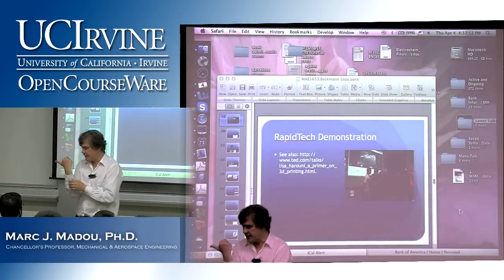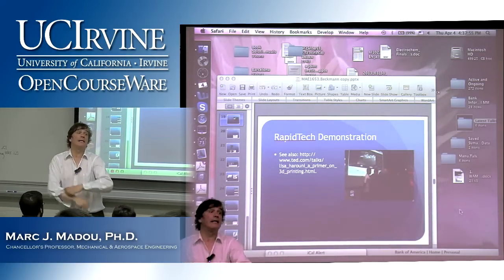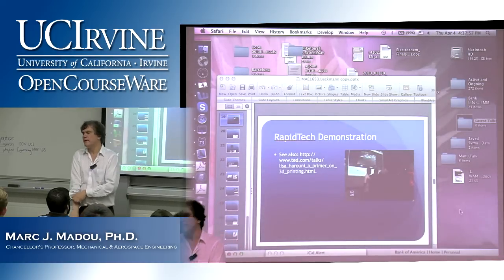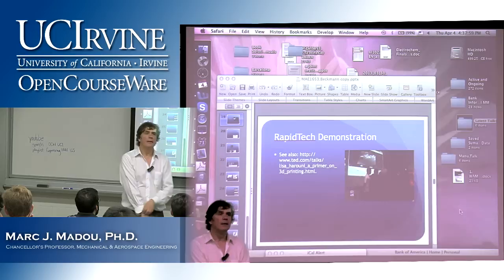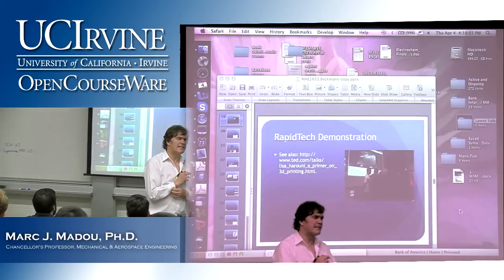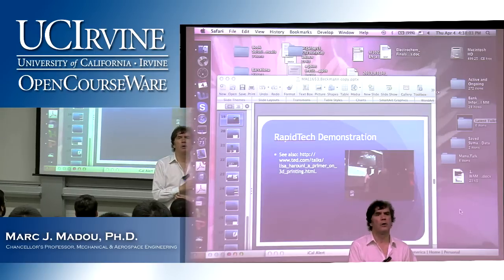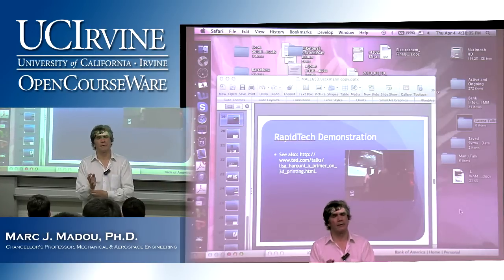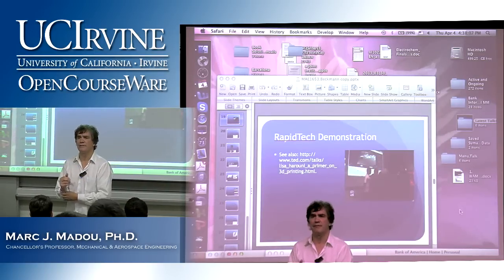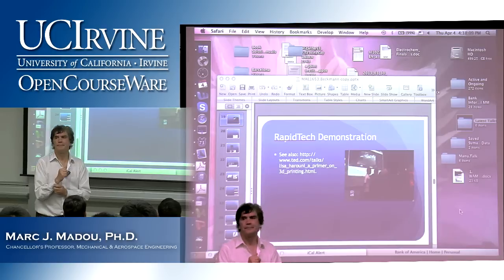There will also be one area in the class, I can already tell you where. When we do laser machining, there will be about 6 or 7 slides that only the graduates need to study, not the undergraduates. Those will be more about the physics of how a laser operates.